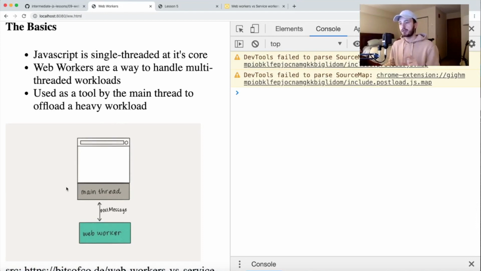We have the main thread running with the browser, and then it's able to communicate with this web worker through messages. Now, I think a good way to think about web workers, if you're trying to understand them conceptually, is like doing math homework with your really smart best friend. I'm not saying you should do this, but if you were to do your homework by yourself, you would be reading off the question, thinking of the answer, and then writing it down. That would be like the traditional way of doing things in JavaScript. You have one thread, you can be doing one thing at a time.